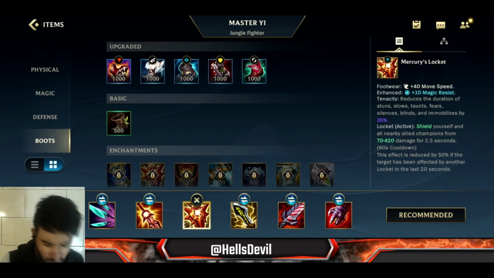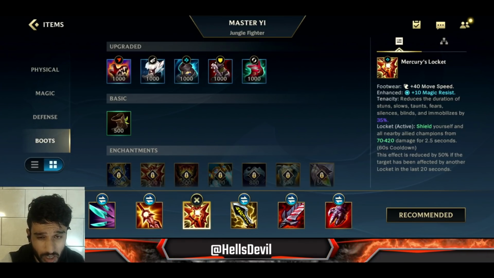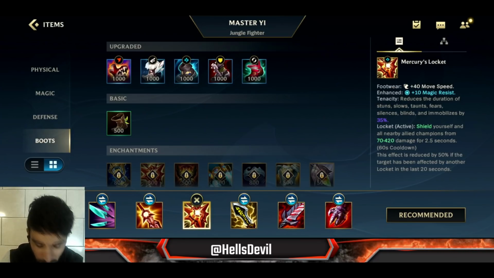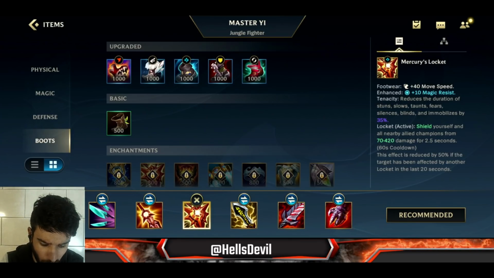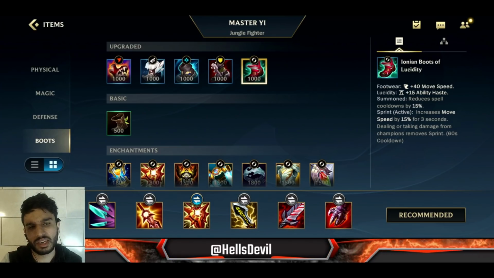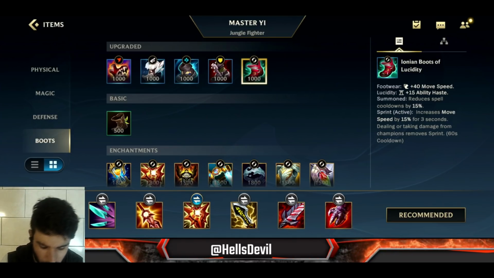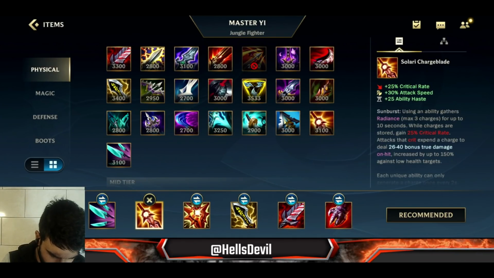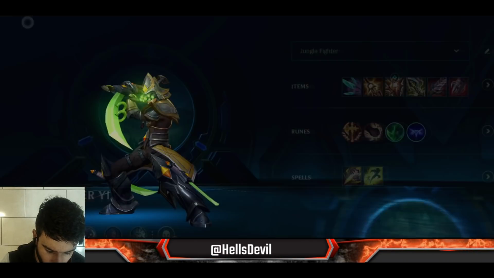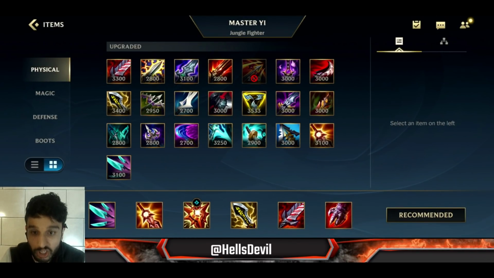So let's talk about the boots and the enchantment, because this is probably the first time that you guys have ever seen Locket enchant on Master Yi. I'm going to explain, but first let's talk about what boots to build on Master Yi. There are a few boots that you can go for. First of all, Ionian Boots of Lucidity. I don't like it that much. I mean, no, it's good because it has a lot of cooldown reduction, but you already have quite a lot of cooldown reduction. As you can see, you already have 40 cooldown reduction, and I go for Hunter Genius. So you're going to have, or sorry, not cooldown reduction, ability haste.